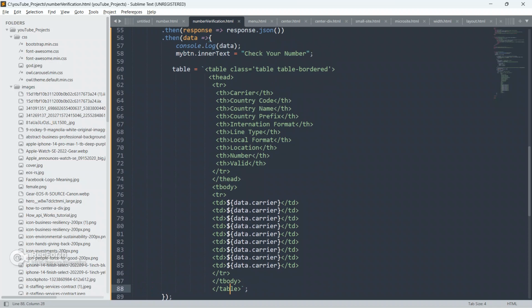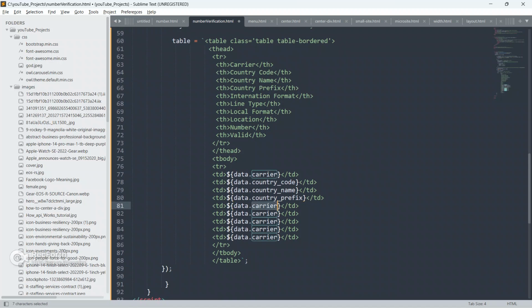Okay, as of now, country code change to country name, country prefix, international format, line type, local format, and change this to location, change this to number, and paste one more time.